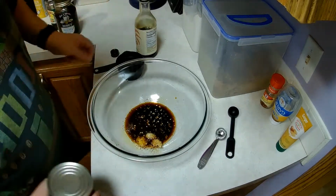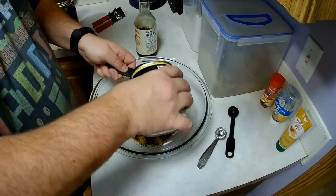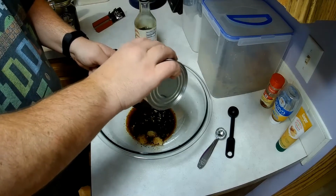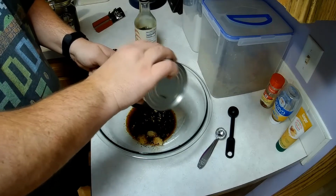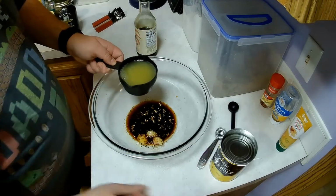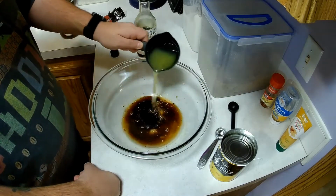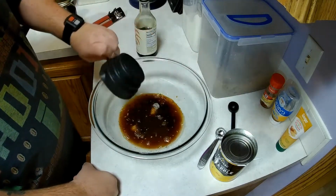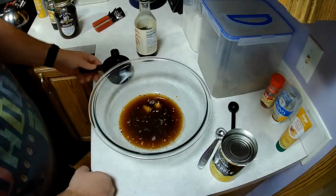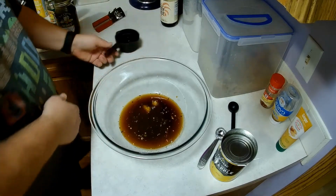And then we're going to use some pineapple juice. This is the pineapple juice from the can. Pineapple is one of those fun things where you don't have to worry about it being from a can because it's all packed in juice. I haven't ever seen a pineapple packed in anything other than its own juices. So now we're looking pretty good here. It's a lot of pineapple juice.